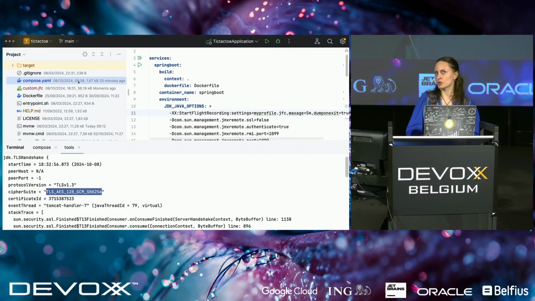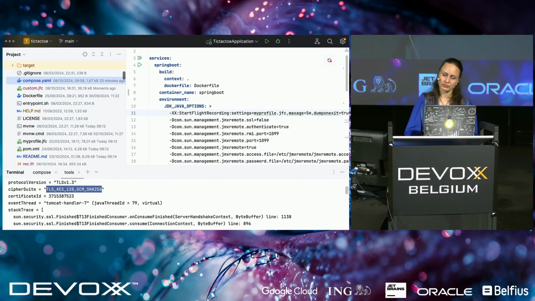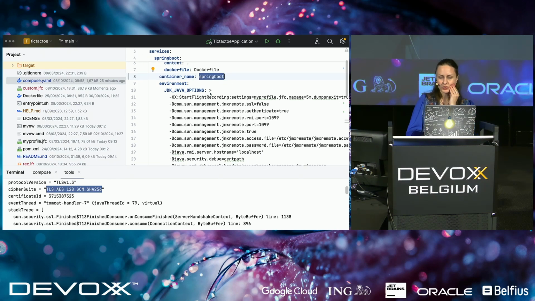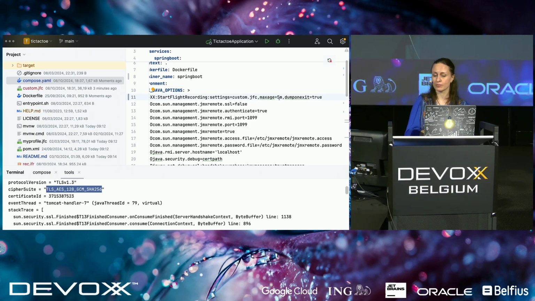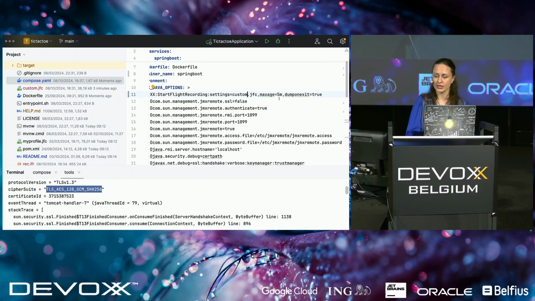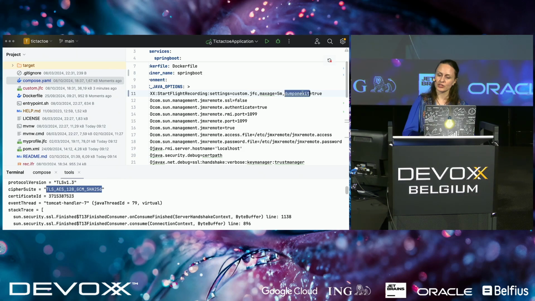Unlike other times, I'm not going to use Kubernetes. I'm going to use just Docker Compose. So I'm taking my Dockerfile. My container name is spring-boot, very important for my certificate, as it knows this is a valid DNS. And for the flight recording, I want to record continuously while I'm there. So I'm going to use my custom.jfc as the profile and start the flight recording. The max age of the things recorded must be 5 minutes, so it's going to be refreshed after 5 minutes. And in case my application is dying, the recording is going to be dumped while it dies.